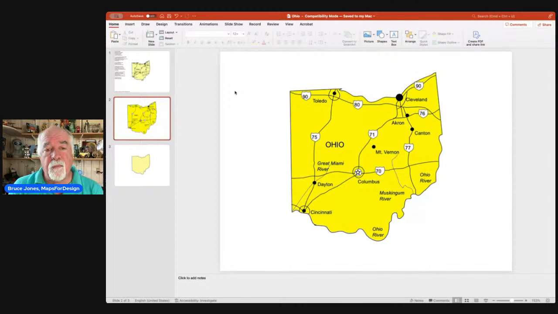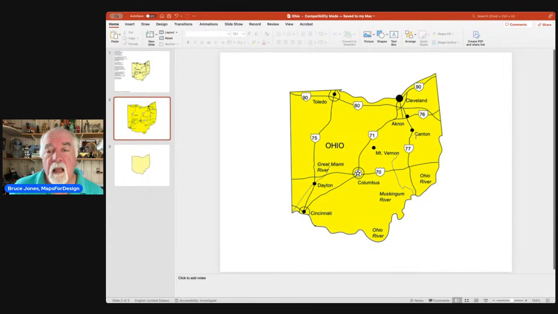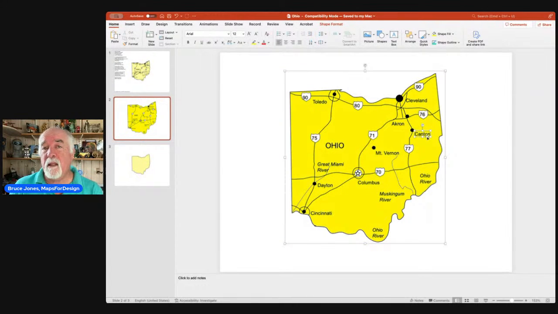The two ways you can do it: I can just duplicate one of the little city markers, the little town markers, copy paste it or duplicate it, and put it where I want it to be. Then do the same thing with the name of an existing town, so I keep the same typeface and point sizes. Duplicate that, move it into the area, change the name, and we have it added. So you can pretty quickly add in the new towns and city names that you'd like on your map.